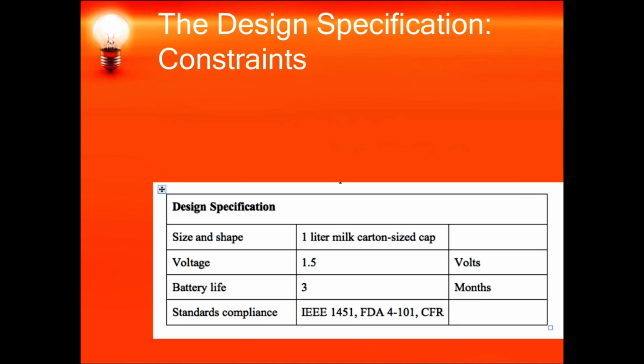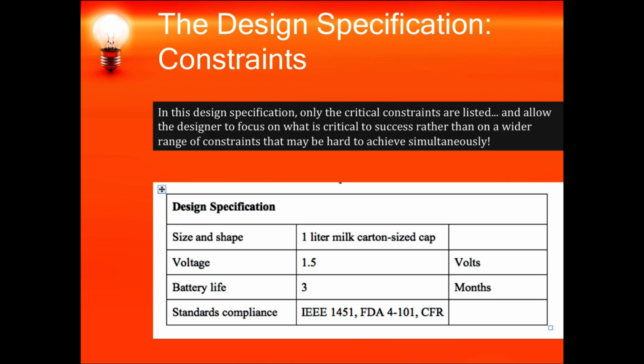On this slide, we see constraints associated with the design specification for a consumer device intended to detect the spoilage of milk using pressure. Note how simple and brief these constraints are compared to the constraints of the complete product that we saw on the previous slide. The designers have limited their design specification only to the constraints, including standards, that are critical to the success of the design. They have neither over or underreached their constraints, nor have they included more in the constraints than is absolutely necessary.